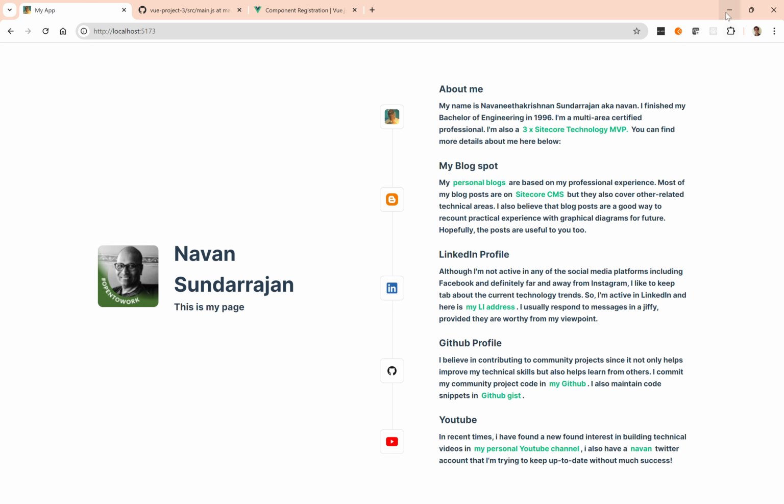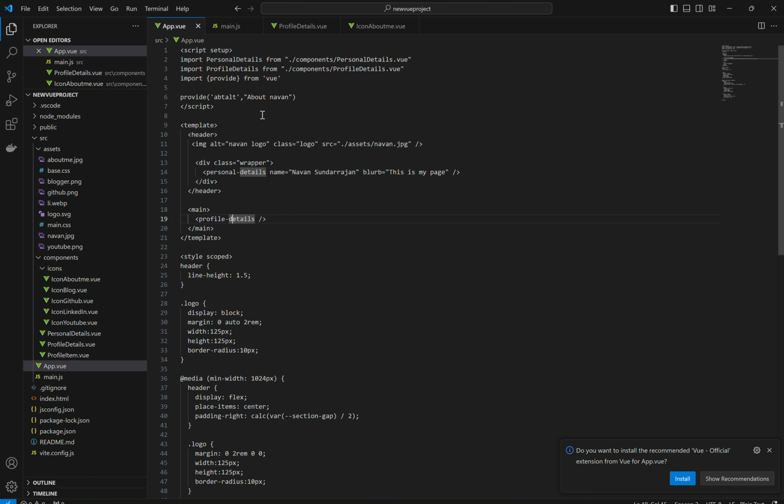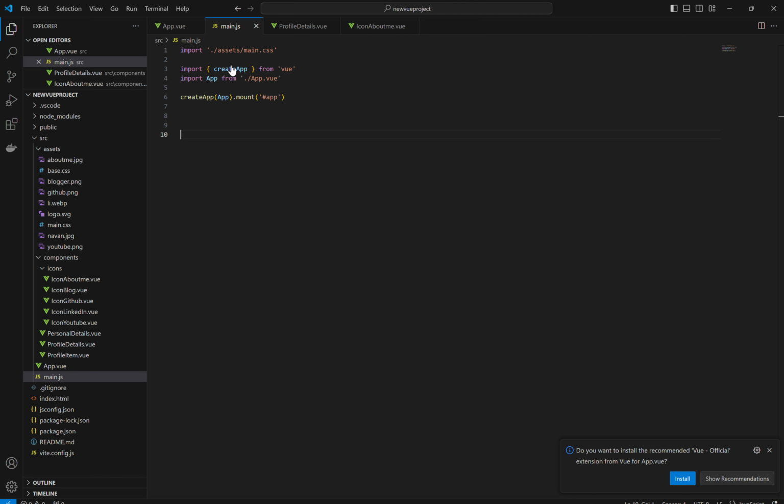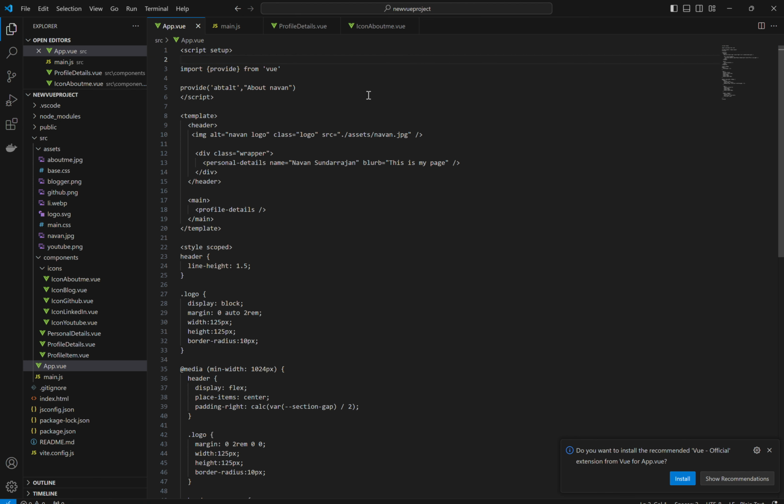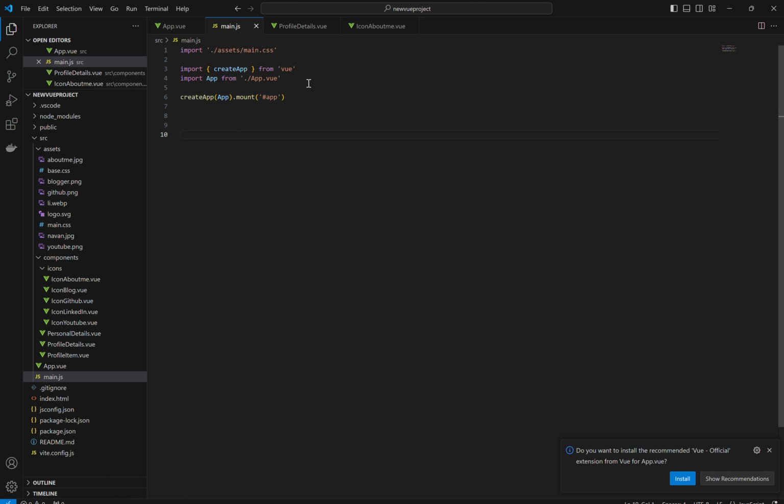And you can see that everything is good at this point. So now this is local registration of component, but just imagine one component used across many files. Then you can go for something called global registration. For that, you need to go to a central place. The central place is nothing but your main.js. So here you can import the components from the files. So I'm going to add those here.